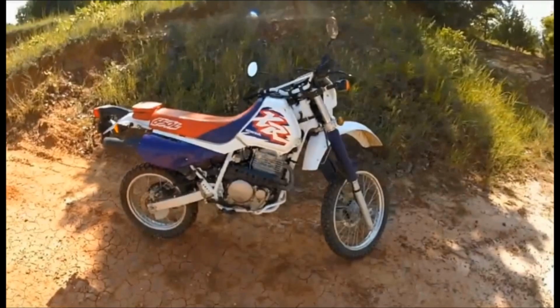I wanted to fill you in on this. It's something that you may not know, and we're going to be talking about the XR650L. If you don't know, that's a bike made by Honda. They started making it back in like '92, I think, maybe '91, and the design has been so good and so effective that they didn't want to change anything. So they basically made the same motorcycle. You can go buy a 2018 that's exactly the same as the one from the '90s, so there's a lot of parts interchangeability and great stuff like that about the XR650L.